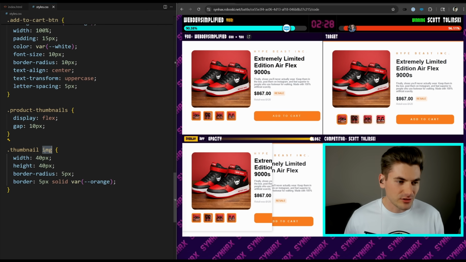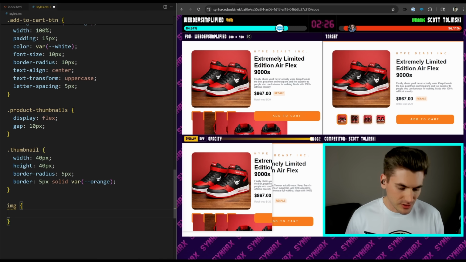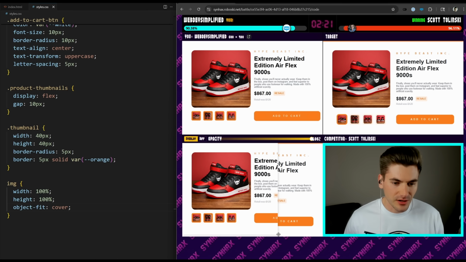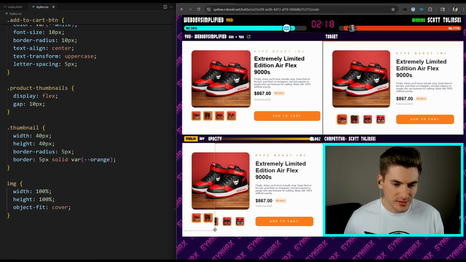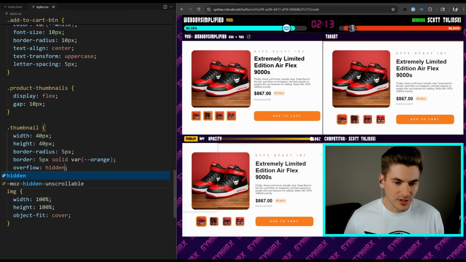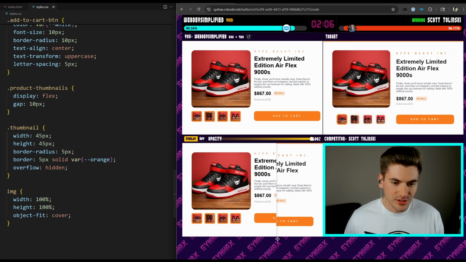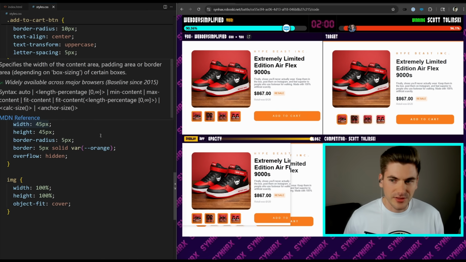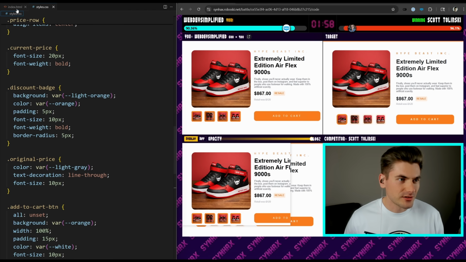Dang it. Okay, so I think I want to do this. Set my image to be a width of 100%, height 100%, object fit cover. There we go. And the size on these is still a little bit off. I think I want this to be overflow hidden. That should cut off my image to make it rounded. Yep, okay. Try 45 on these. And now I just need to position in the correct location. So let us think here. I think I just need everything centered. Where'd my grid container go?